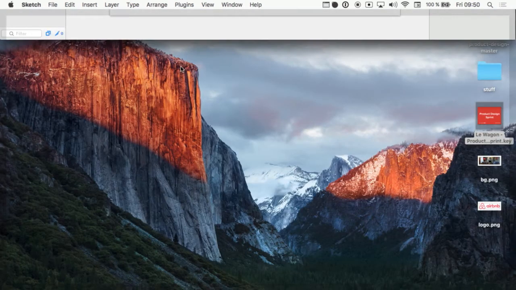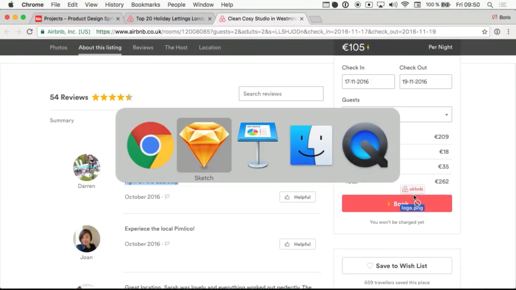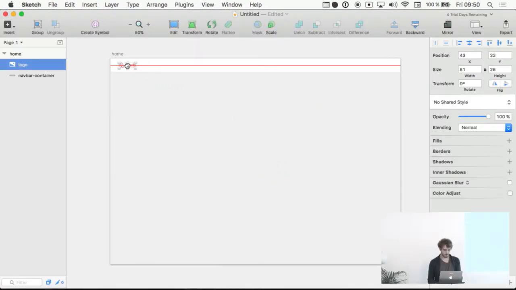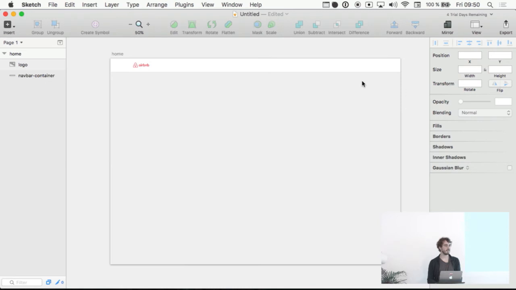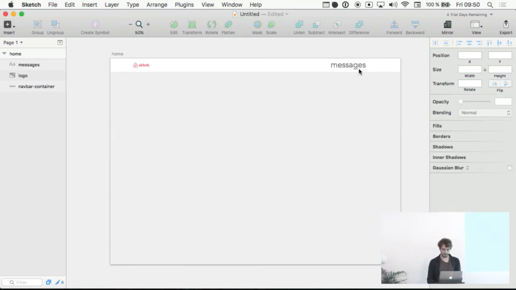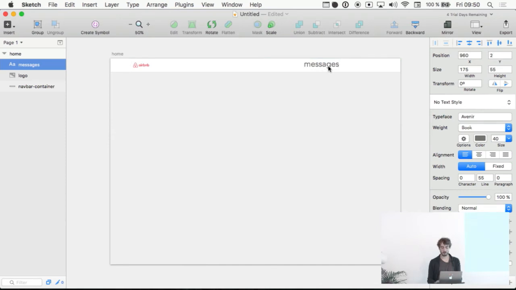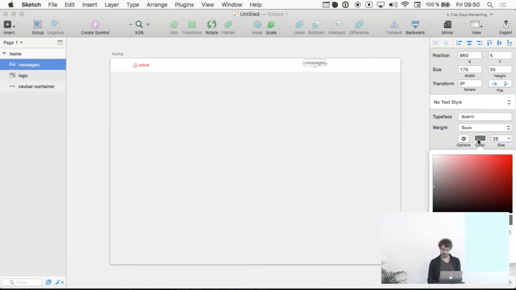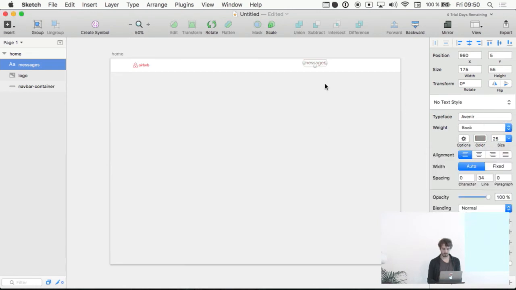So what do you have in the navbar? Well, I cheat a bit. You've got a logo. Okay. What else? On the right, you did a navbar with Karin. Okay, so let's say it's a navbar when you're logged in. So when you're logged in on Airbnb, that would be? Yeah, there is the avatar, but the other text links, what would it be? Exactly, messages. That's the messages you've got about your apartment, or the messages you got from people who want to rent the flat. So let's make it a bit smaller, like 25 pixels, and a bit lighter. So you can really access everything on the right part of Sketch.